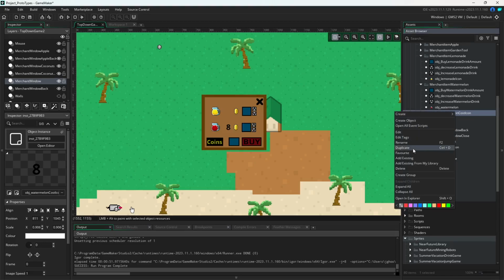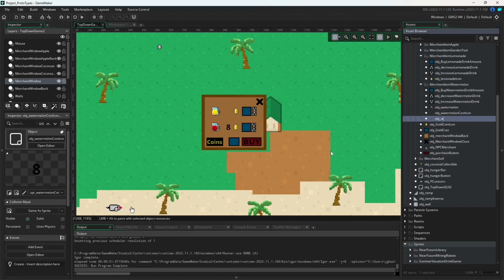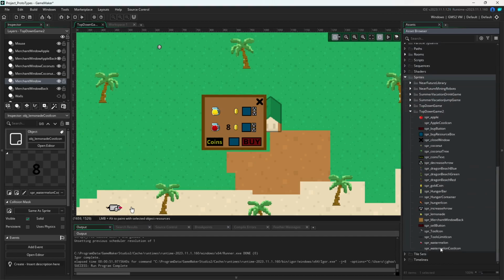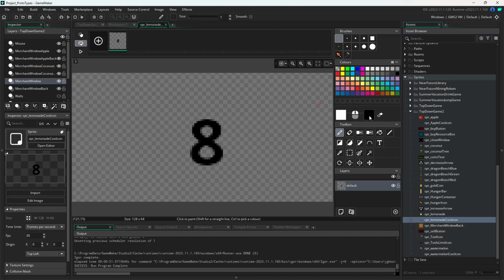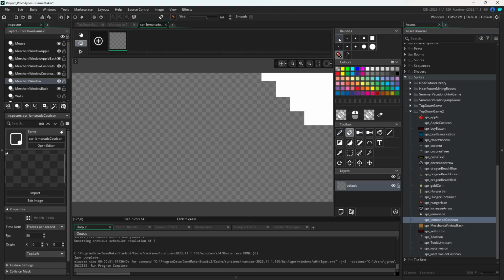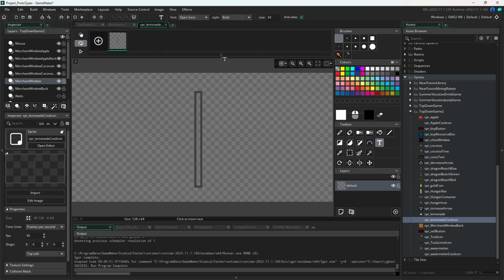All right, so now let's duplicate. Let's go object lemonade cost icon. Let's drag it into the correct folder. Let's go down to here. Let's duplicate this. I don't need to, but lemonade cost icon. Let's open it up. Let's get rid of this. I've been using the hunger coffee to erase stuff. All right, let's bring it right here.